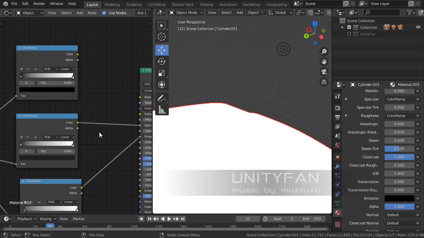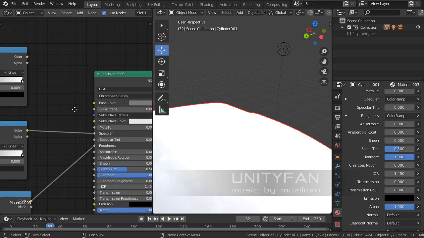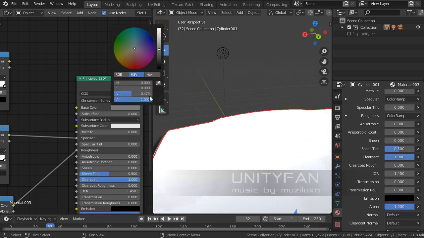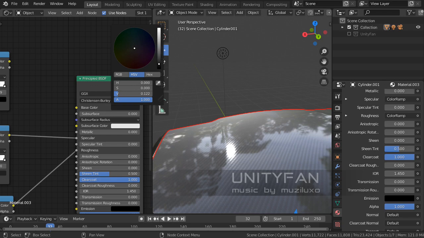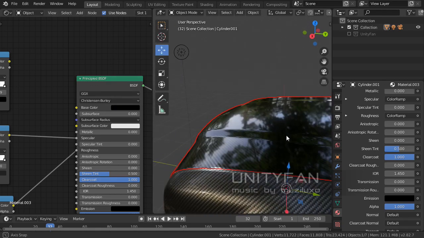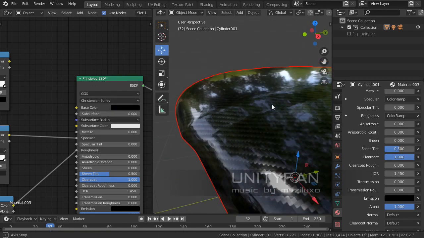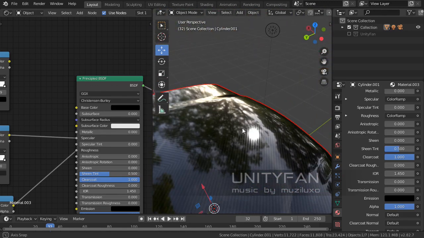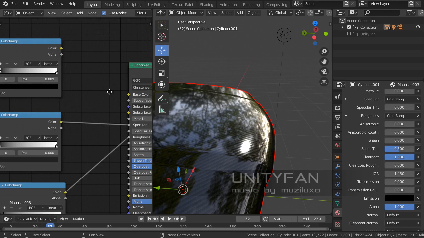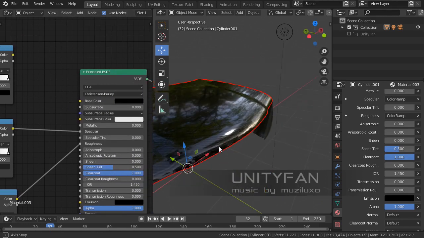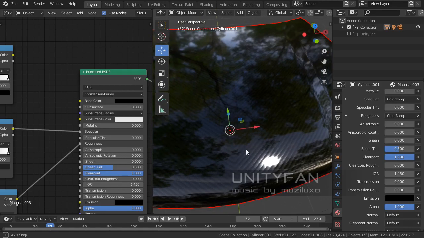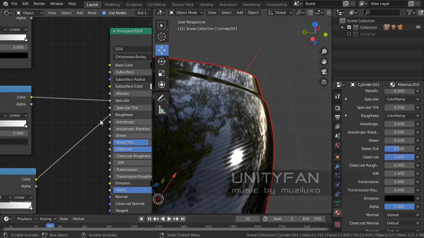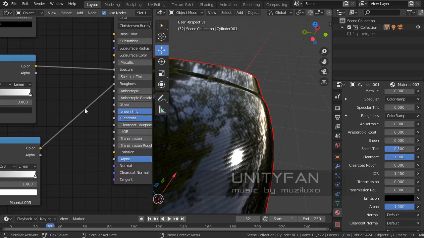Let's disconnect temporarily the base color. Oh, it's way too bright. Okay. I disconnected the base color completely, and now it doesn't have any texture on it, only texture connected through a specular map and roughness.